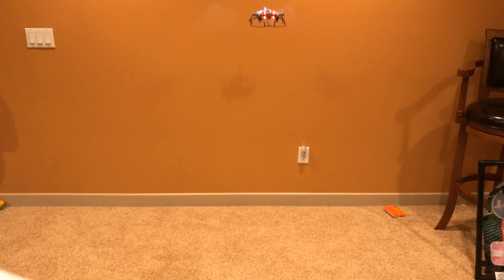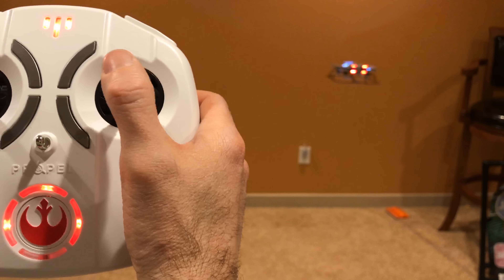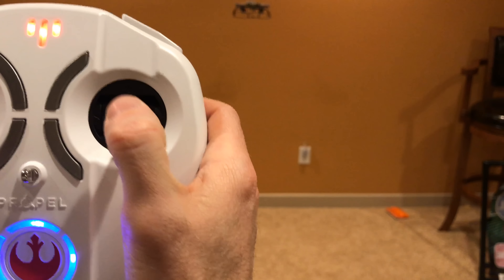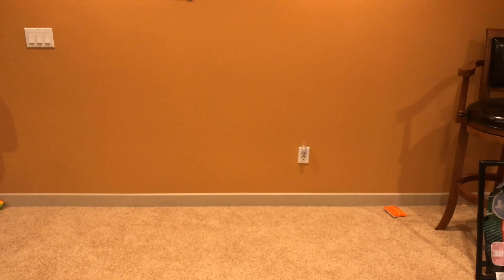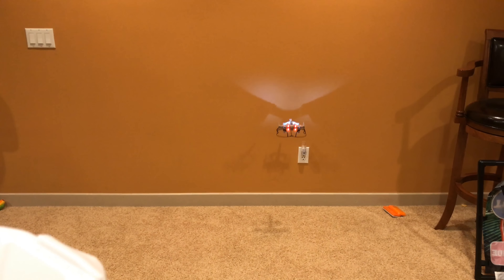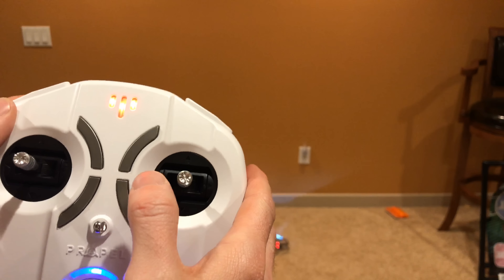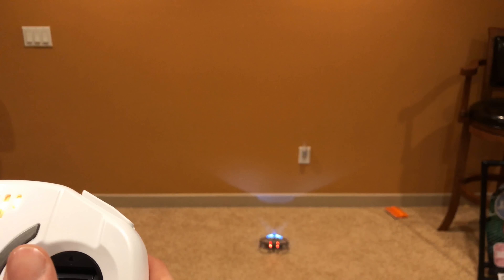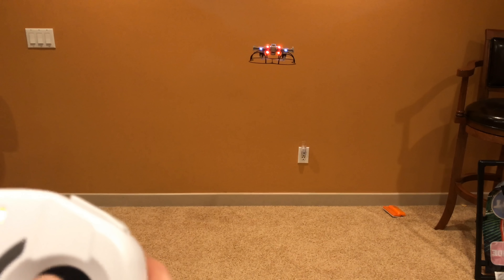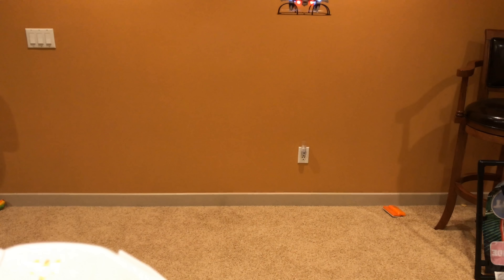There's the default on mode one and it's pretty slow, which is good if you're starting out. Then it goes up to two and three — when it talks about 35 miles per hour, that's on mode three. We also have the option if we hold it down — now it controls the altitude. I can't go down below a certain point, that's as low as it'll go if I'm pressing the down stick. I can go up a little bit but I get about two feet from the ceiling. It's perfect if you've got kids. They recommend this thing for 14 and up, but I think that's excessive. So we're going to land. I need just a little back-left stick to keep it balanced. The one thing I don't like is there's no manual trim — I want manual trim.